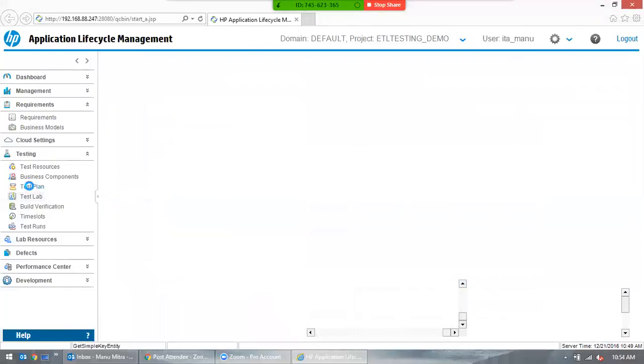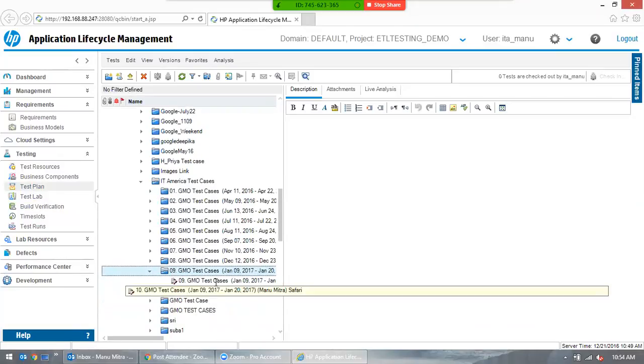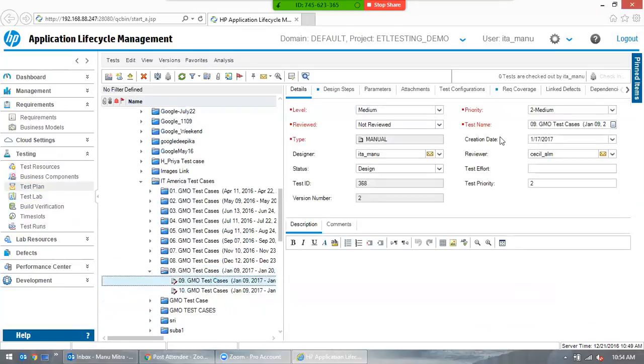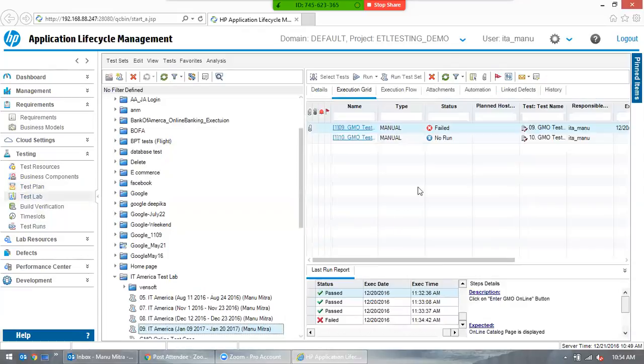And again you have one more from the test plan. Nobody opens defects from the test plan. That doesn't make sense, so we'll not worry about it. Even though you have this option of opening defects from here, see this, it is pretty much convoluted. So don't worry about all this.